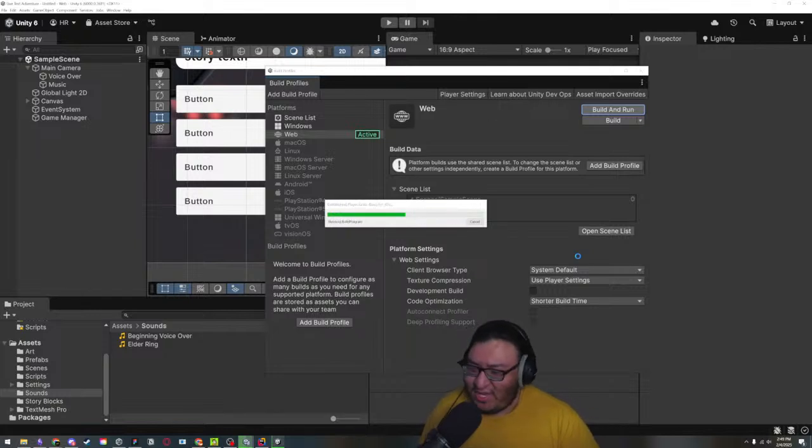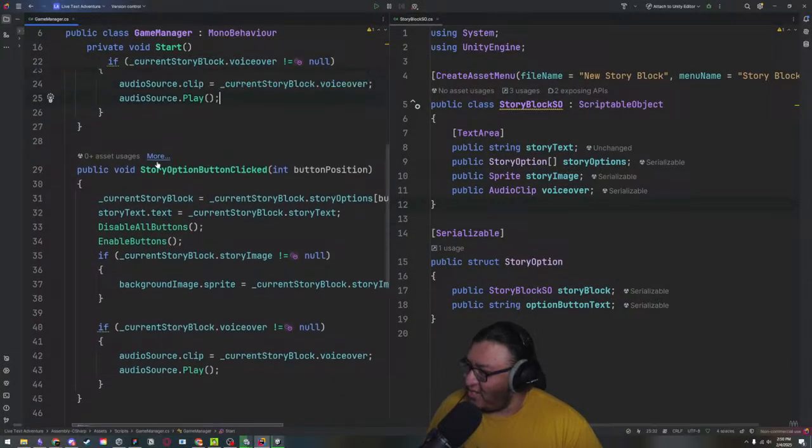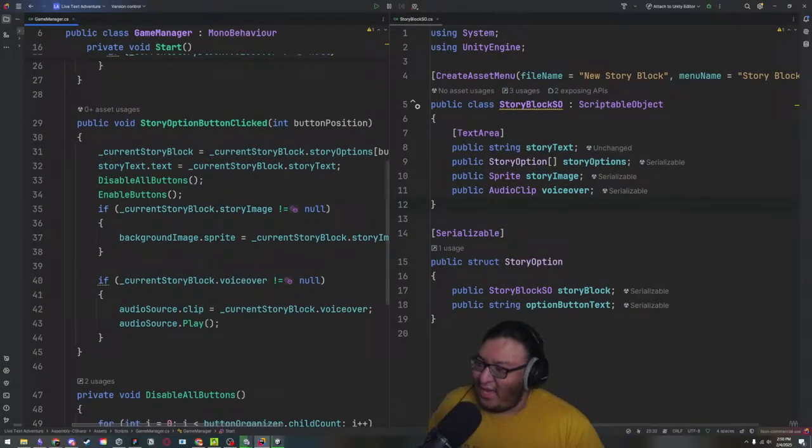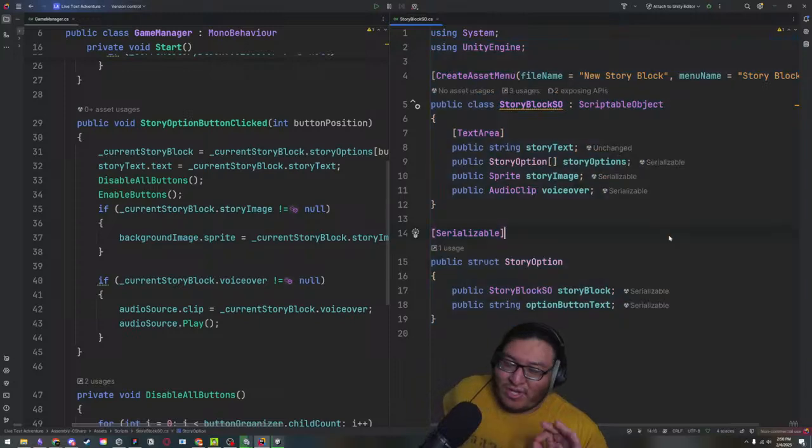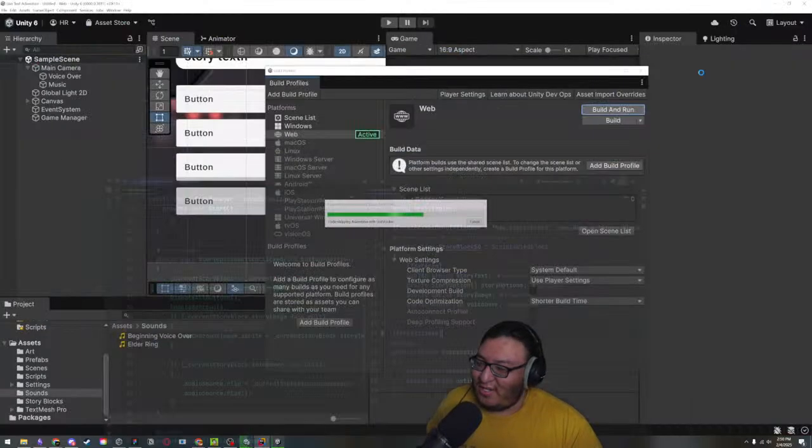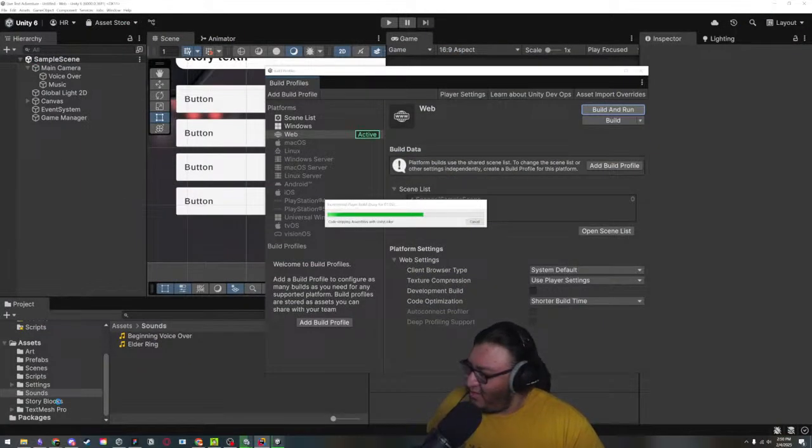I think some of it was complicated for a beginner, we went through loops. We did a conditional statement. We did a couple of conditional statements and we made this. I think this section right here is really nice, really easy to use. And yeah, the whole story block system, I think this system is really expandable. I think it's great. I think you can really make something really great with this system.